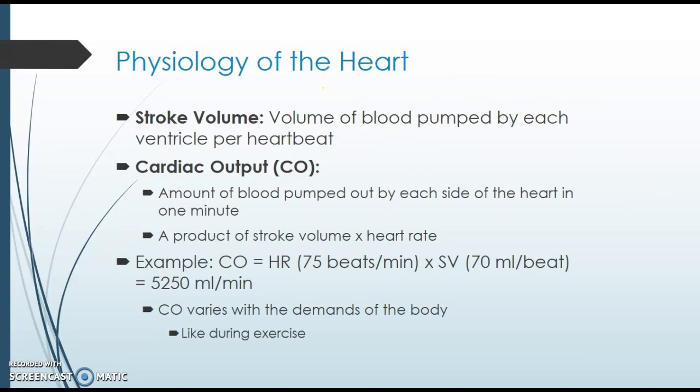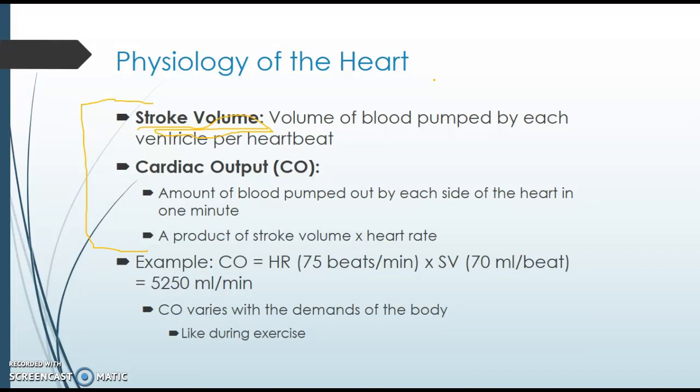Stroke volume and cardiac output are really important when we look at how healthy the heart is. You actually want a really high stroke volume. The higher your stroke volume, the more blood you're pushing out of a ventricle, the better, because that means your myocardium is really strong and you're having a really hard muscular contraction. So you want a high stroke volume and you want a high cardiac output. That means the heart is able to pump out a lot of blood.